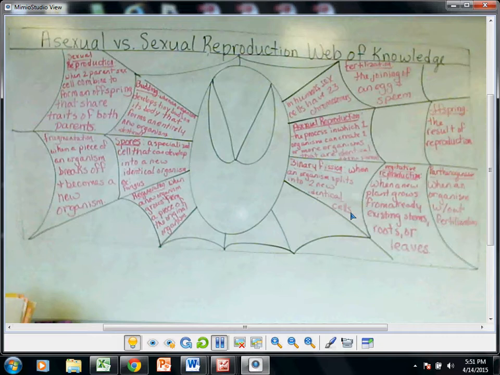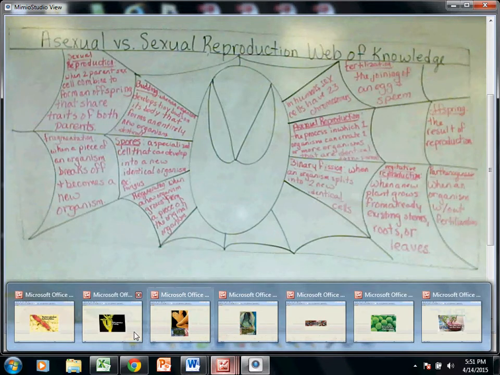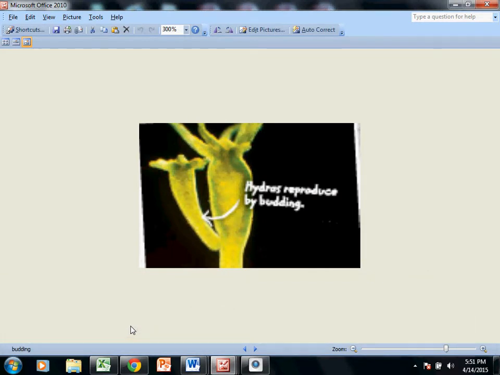The second one that we talked about, and I'm not sure if I'm going in order, but we'll go through this. The second one is budding, and it's right here, it's in your notes. And budding is another really weird form of reproduction. It's asexual. It's when an organism develops these tiny buds on their body that forms an entirely new identical organism. And an example of budding would be hydras.